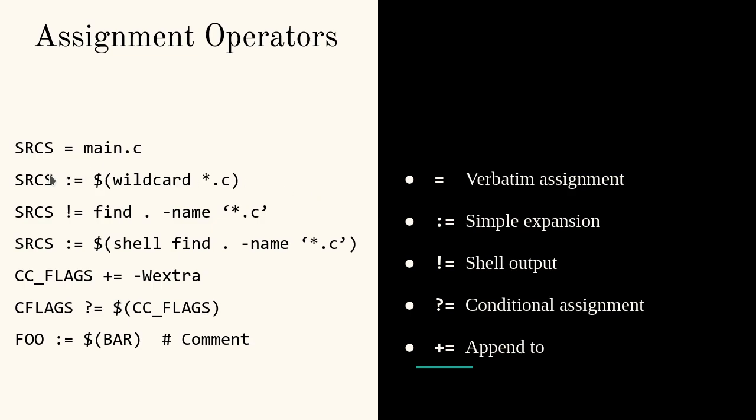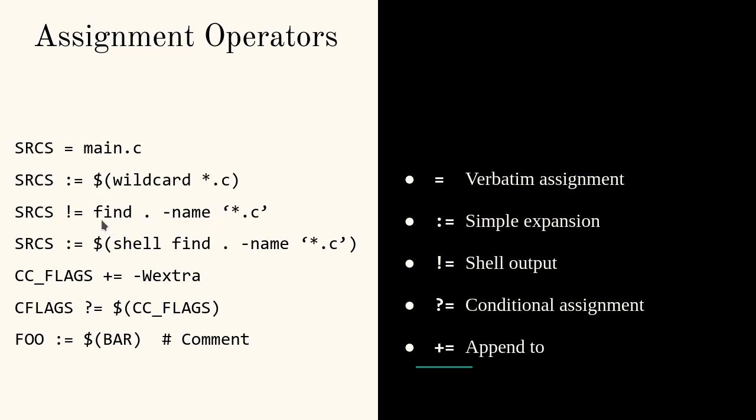So the three middle lines here that are all sources, they're all identical in terms of what they do. In each case, they'll all find in the current directory, and the current working directory in Make is the directory that you've run it from, or if you invoke Make with the C flag, that tells you your current working directory. Anyway, so these three functions will find all of the C files in the current directory, whether we run simple expansion and use the built-in wildcard function, or use the shell output.